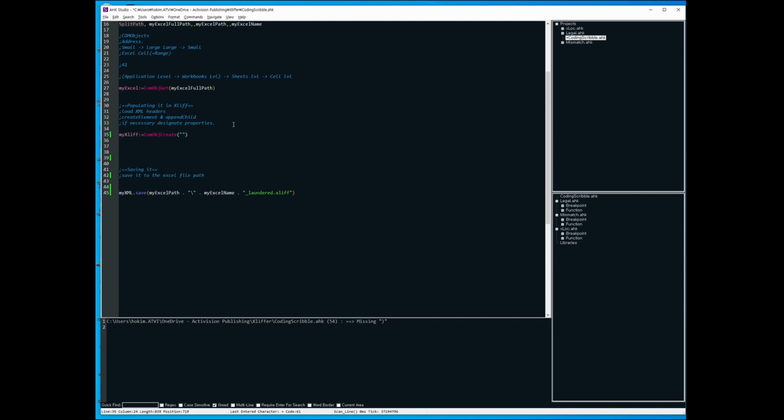In this application level, this is the one you have to remember: it has to be Microsoft XML 2.document.6.0. I don't know why, but this is the only one that worked. XML1 didn't work, and 5.0 didn't work. It had to be 6.0. And now you have created an XLIFF COM_OBJECT.